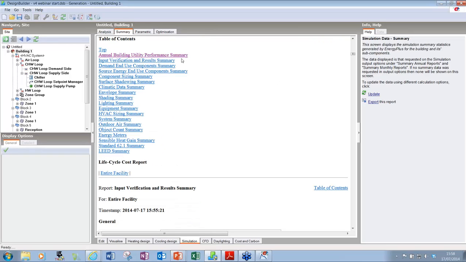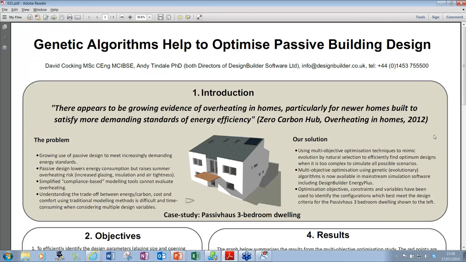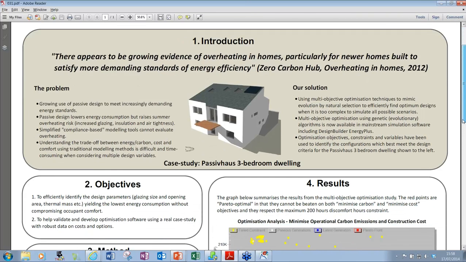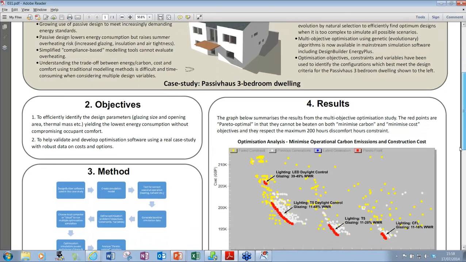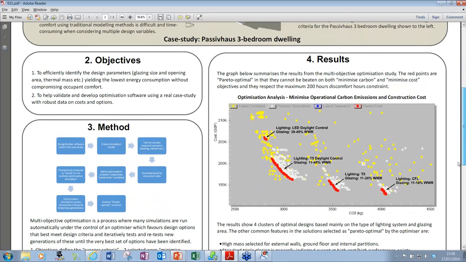So I'll now move on to discuss optimization. Optimization itself takes a little time to set up and configure, and it's necessarily detailed. So I'm just going to give you a sense of optimization by referring back to a study that we did recently from a PDF poster.